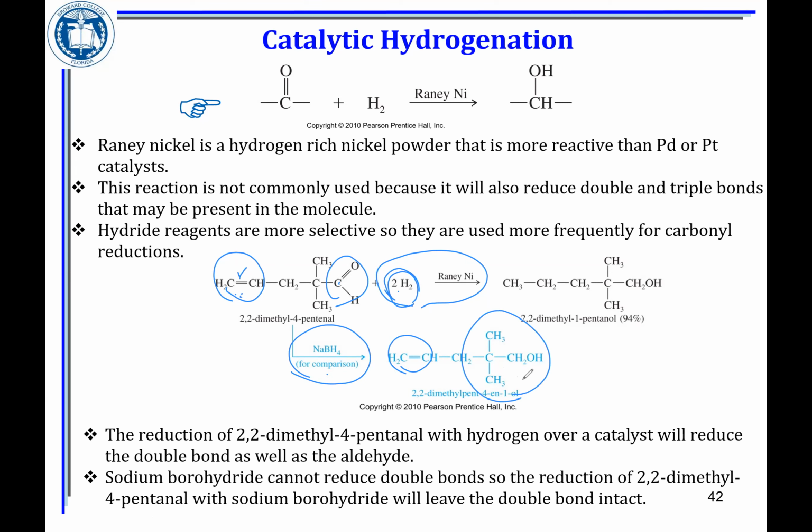So these are some of the points that you want to make sure you pay attention to, so it doesn't take too much time to answer multiple choice questions. First of all, you have to have a list of all reducing agents. Second, you want to know which one is specifically used under what condition.